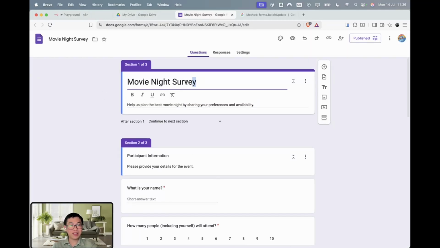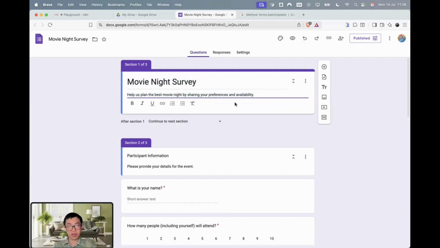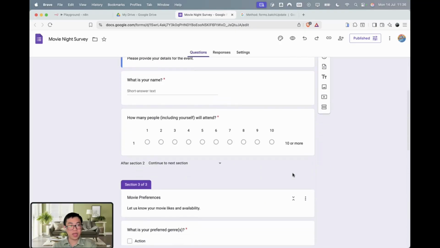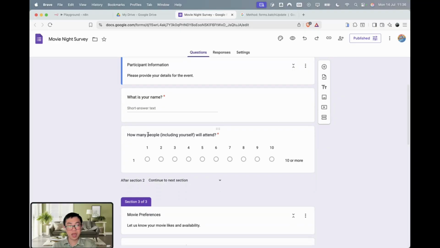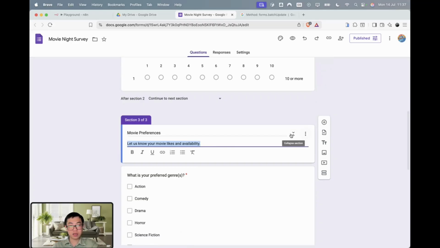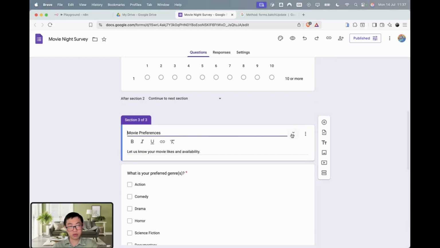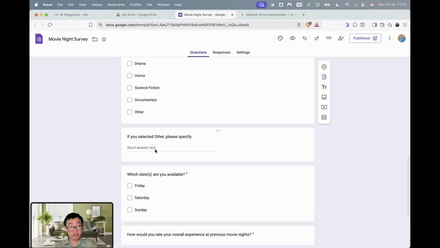Right, so now you can see we have the title here, we have the description of the form together with some other questions. We have what is your name, the first question is a text, and how many people. You can see it's radio button for you to choose from a number, and it has a drop down as well here, if I may say. Yes, it's a drop down, and then it has tick boxes as well here, and then a free text.